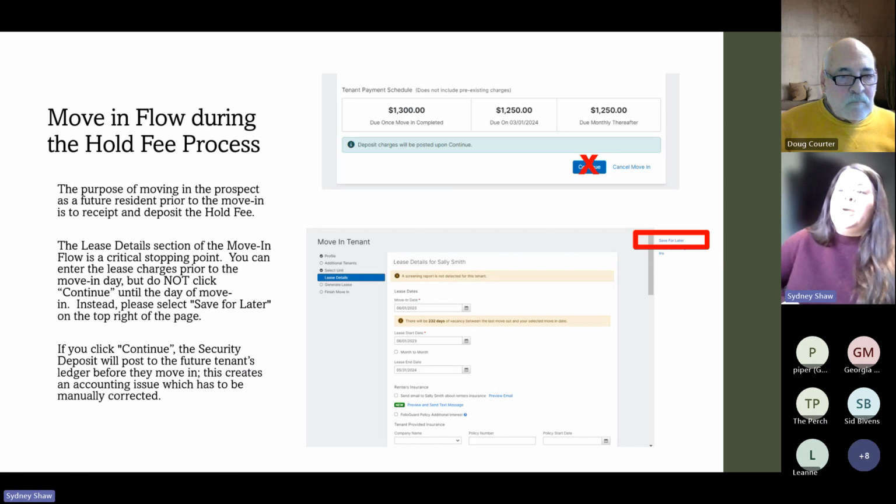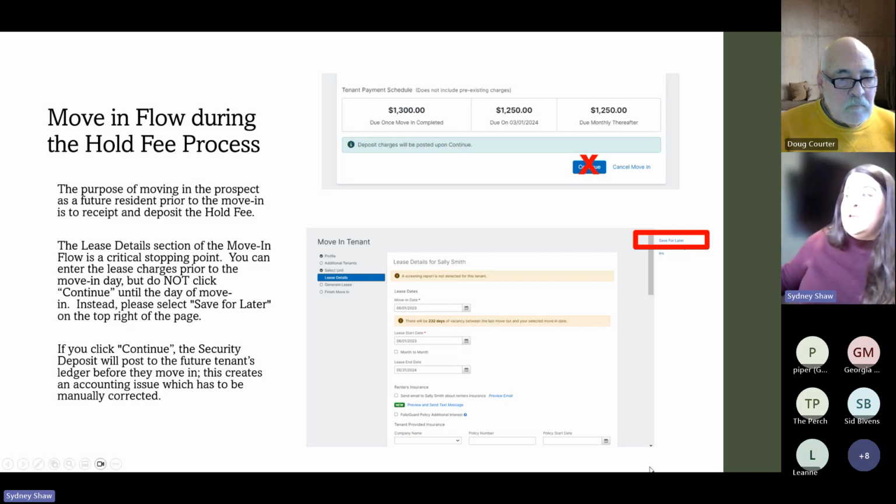Okay, move-in flow during the hold fee process. The process of moving in a prospect as a future resident prior to the move-in is to receipt and deposit the hold fee. So guys, we can't take payment from non-tenants, which is why we're inputting them into AppFolio as a future tenant. The lease details section of the move-in flow is a critical stopping point. You can enter the lease charges prior to the move-in day, but do not click continue. So this continue with the X over it, don't click that.